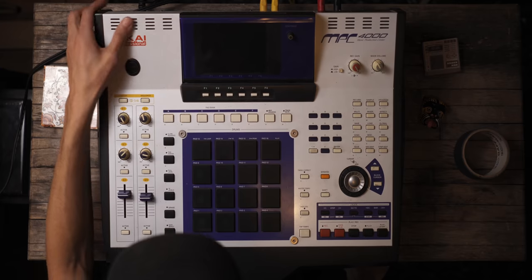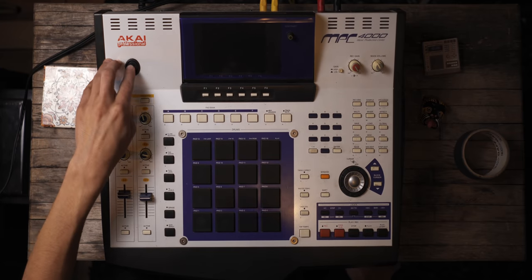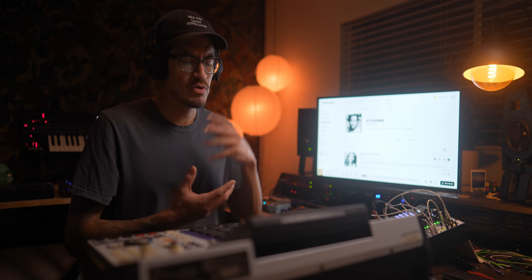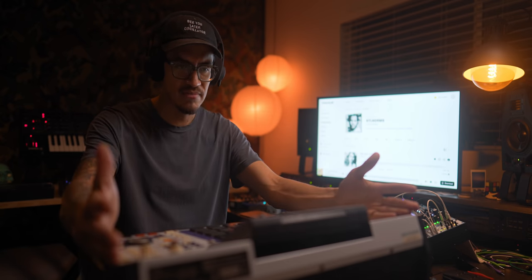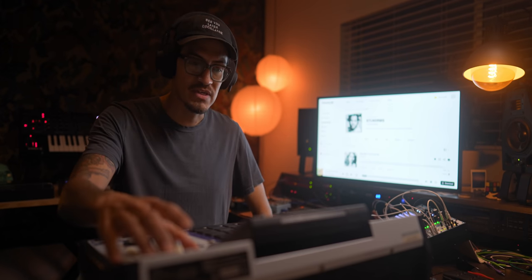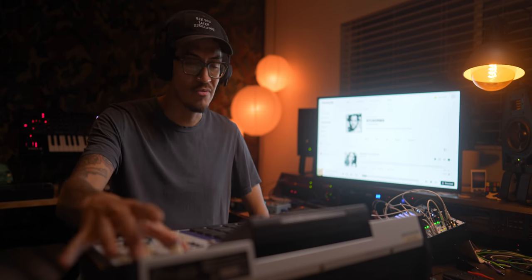Your eyes do not deceive you — I brought out this giant white whale for this one. Listen to that puppy purr. I haven't used this thing in honestly over a year, but I'm just messing around with Bitwig and Live, trying out new workflows. I thought instead of jumping too far into the future, let me reel it back to a simpler time when things took forever to load. So I'm going to be using the MPC4000 today.